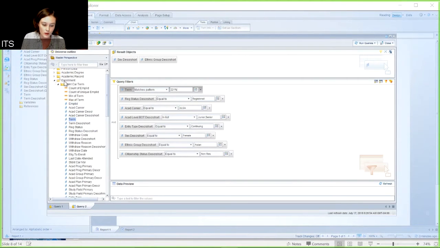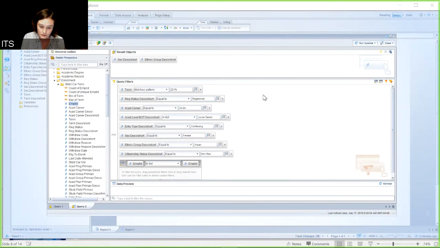So to create a subquery, you're going to want to go to the table in which you're asking your question. Currently, we're working with enrollment information, so we're going to stay in the student card term table. We're going to click on the template field because that is the field that would be used to filter out anybody moving forward. And then there's a little button here to create subquery.